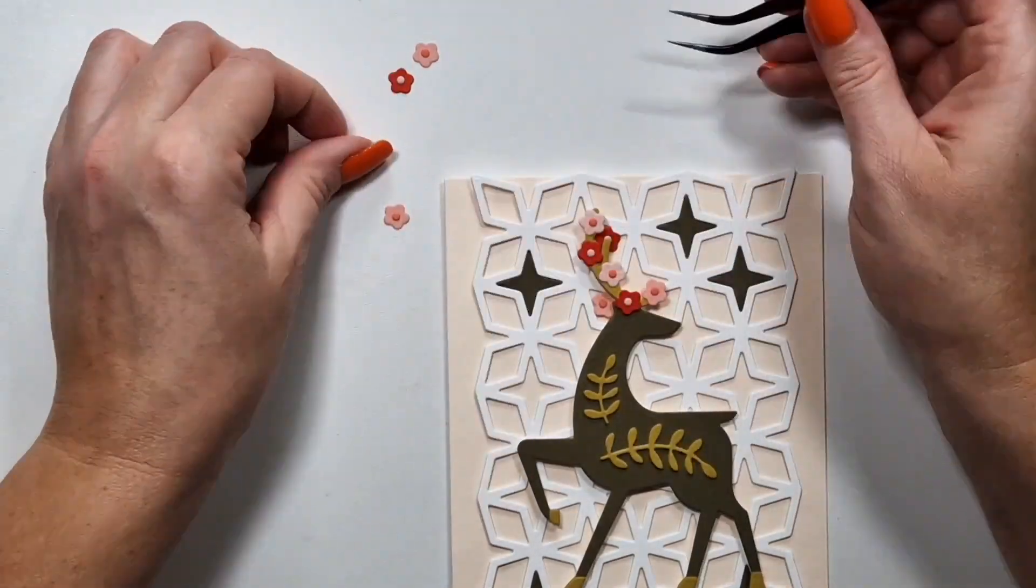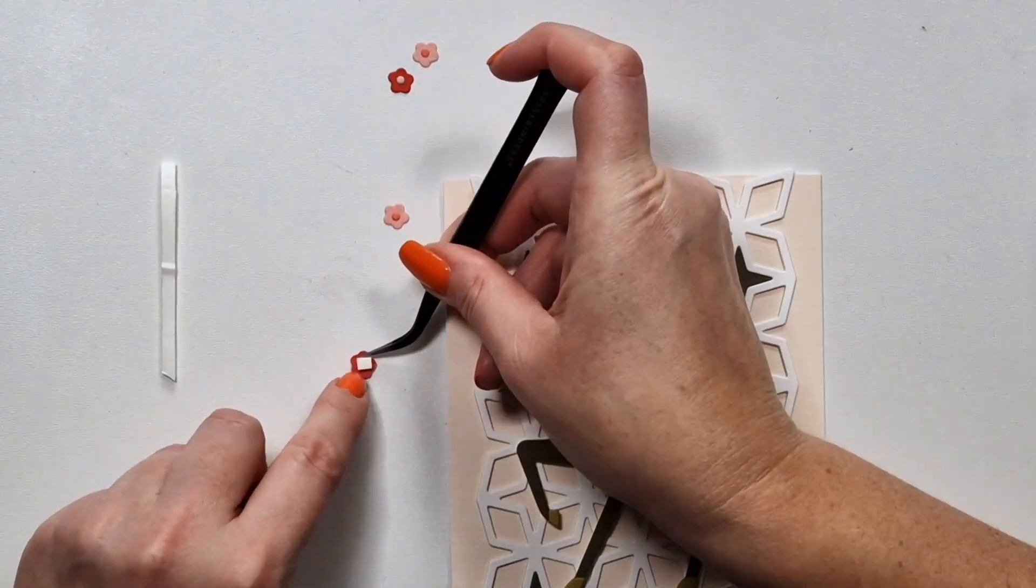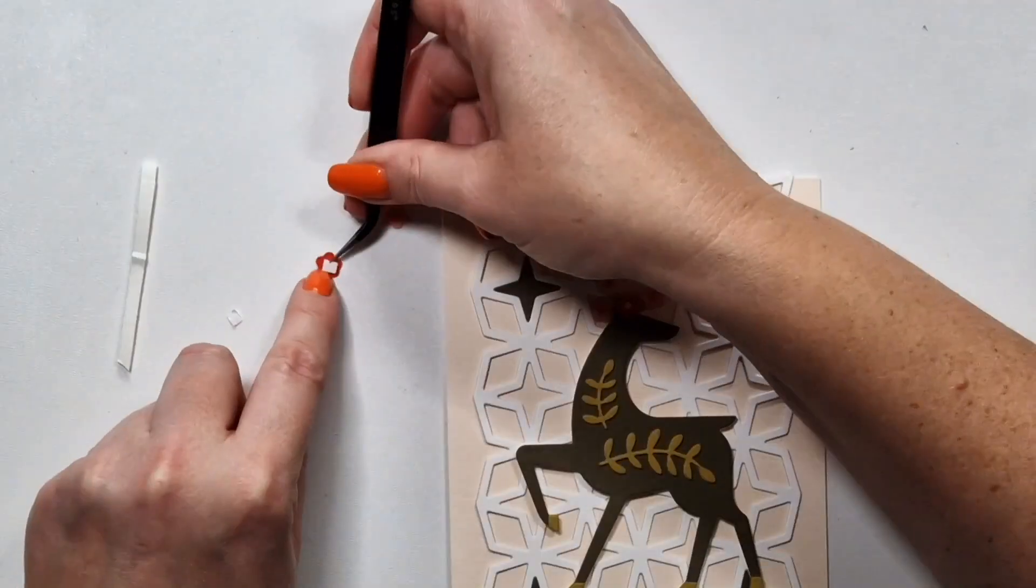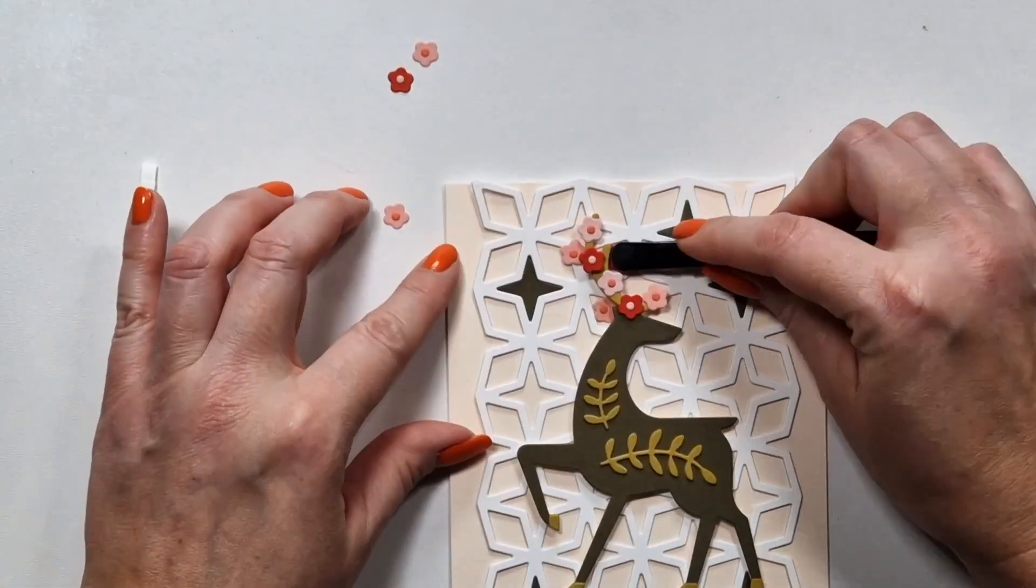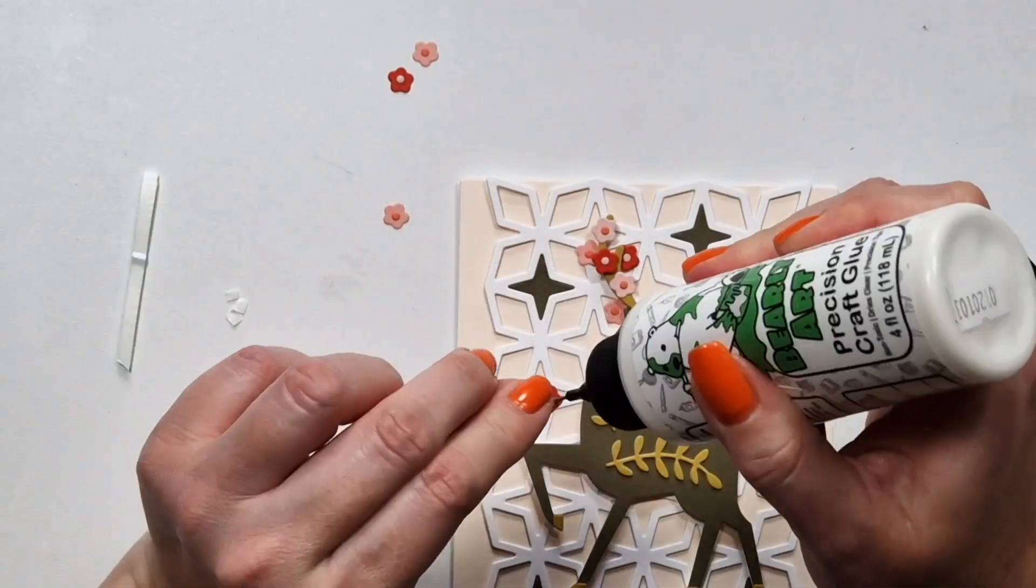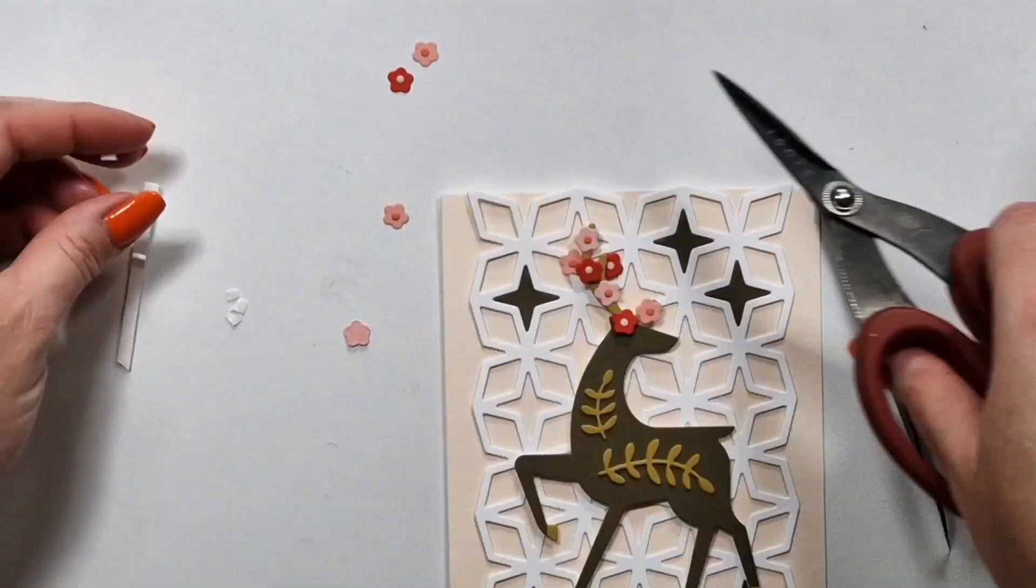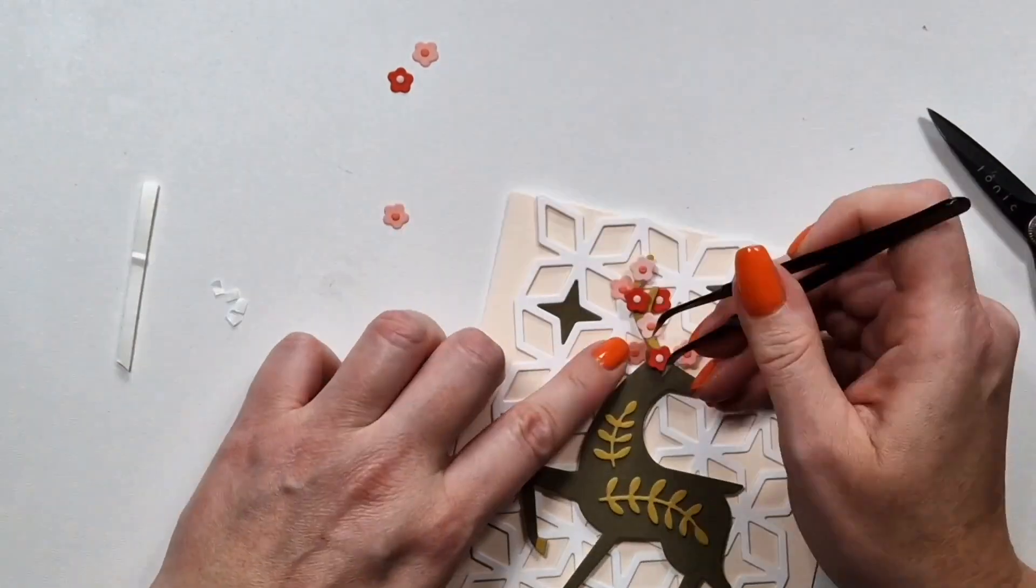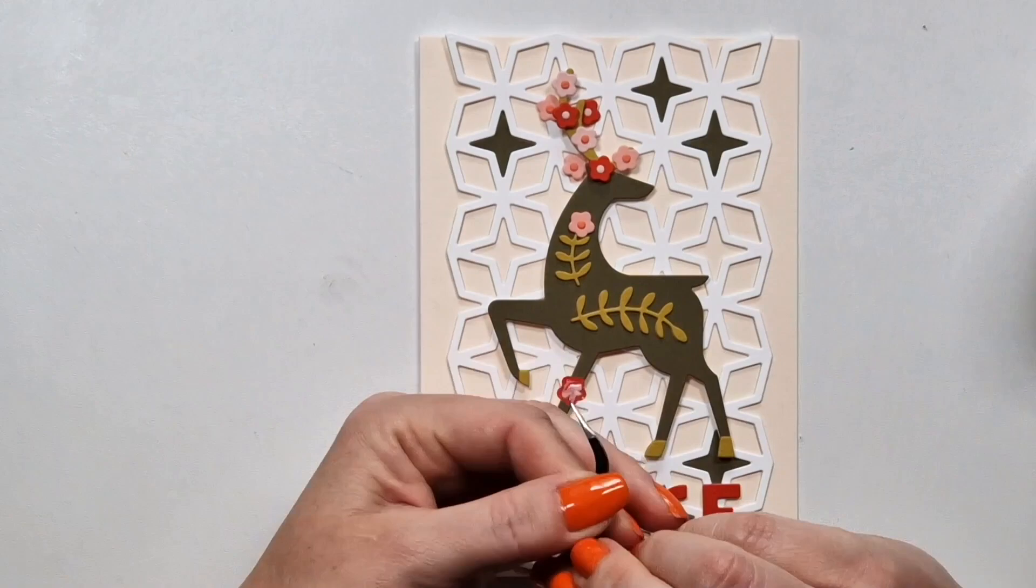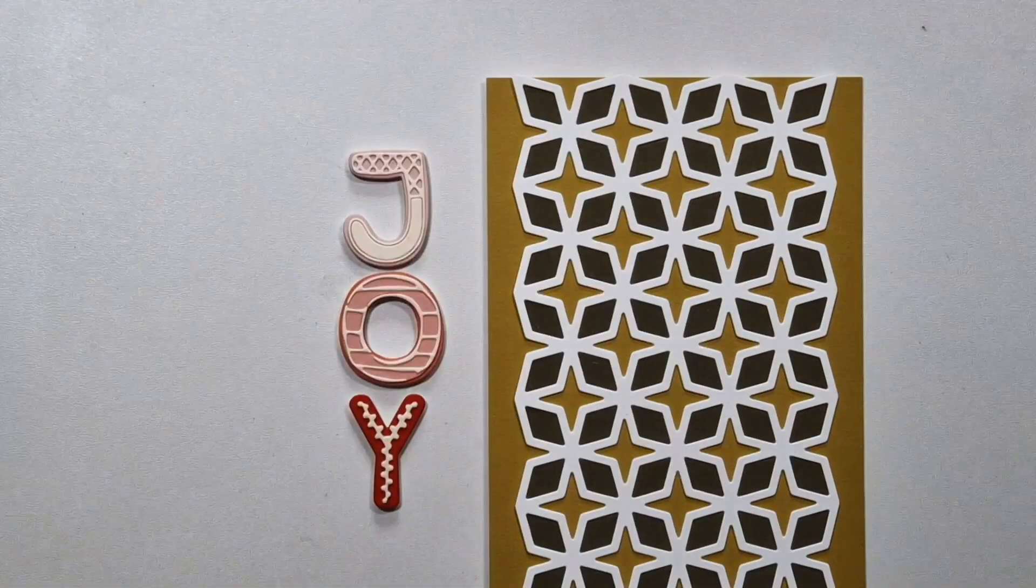So again, I'm going about the flowers the same way as I did on the previous card. I'm using liquid glue with some and foam tape with others to create a little bit more interest, I guess you could say. And for this, I used three colors for the flowers, again, just so that it's not so boring, I guess. And once this is done, I'm basically ready with this card and I had some flowers left. So I was thinking how I could, I was wondering how I could use it. And so I just placed them onto the ends of those branches.